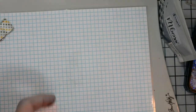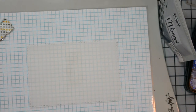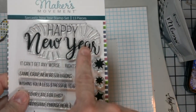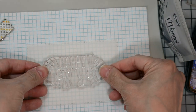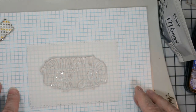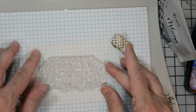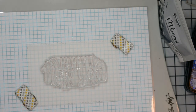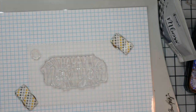So now we're going to bring in our vellum. I went ahead and put a piece of repositionable double-sided adhesive to the bottom of my platform here. I'm going to pull out the large stamp that reads Happy New Year. I'm going to center that. And then the smaller bursts that I'm going to place on the opposite ends, so top left, bottom right, from the way we had the other ones on our blue cardstock.